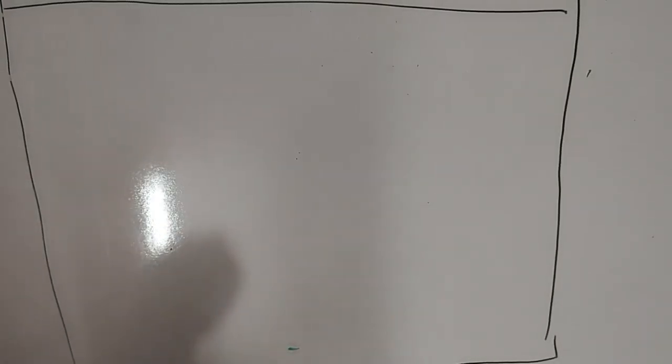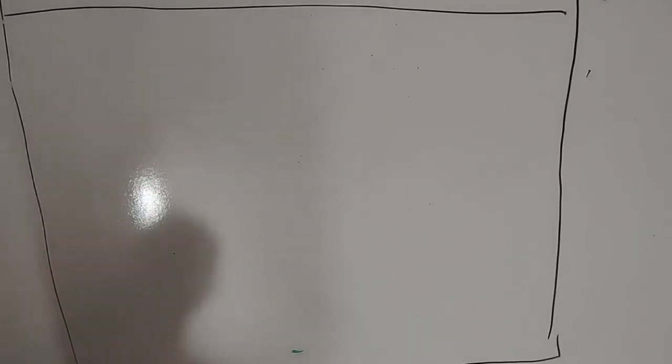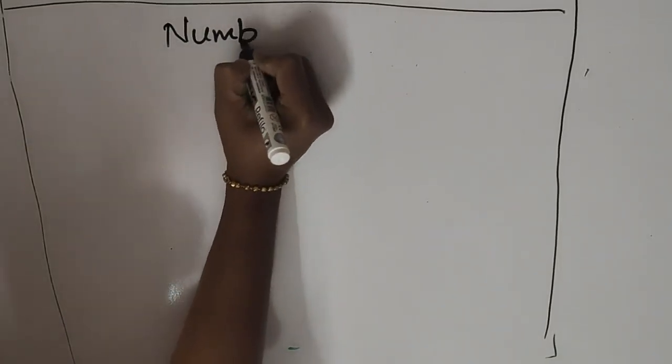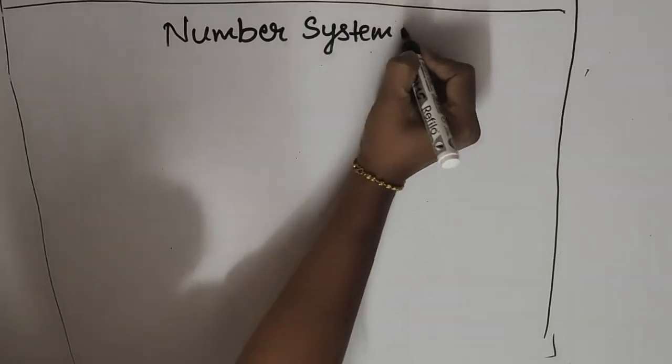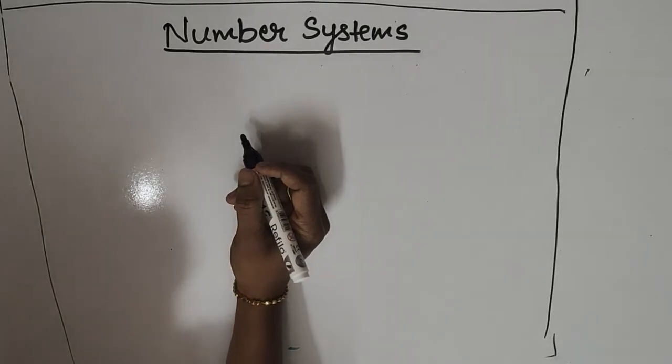Dear students, before going to the problems, I wanted to say a few things, mainly about the place value chart of the decimal numbers. I think you know this one, the place value chart of decimal numbers. In number system we are going to solve the problems. Before going to the problem, we see the place value chart of the decimal system.